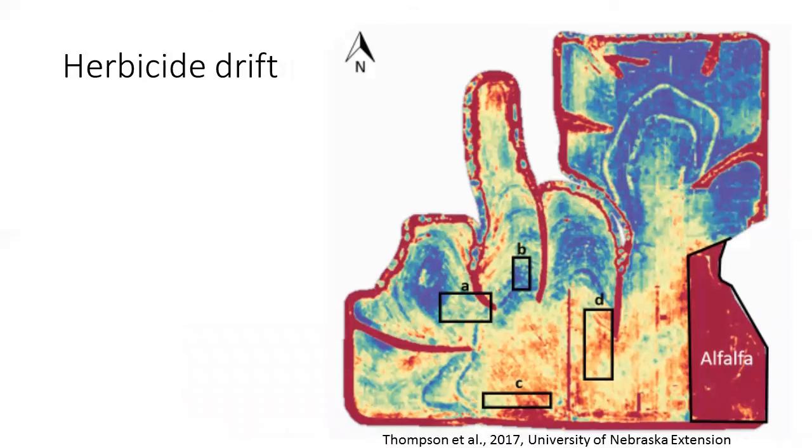Herbicide drift. We've got a lot of things going on with dicamba drift out in the field, and this is another area where people are looking at using drones to identify some of these things. In this case, this is an NDVI map. I mentioned NDVI before. It's an index that's used a lot of times to look at vegetation. In this case, these folks were able to identify herbicide drift. It's basically the red and orange colors that you see out in the field. So there's a lot in this area of the field, which indicated a lot of herbicide drift based upon what they saw out in the field, as well as what they found from the drone imagery.